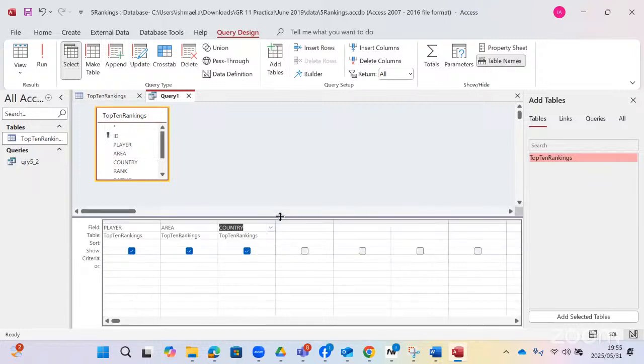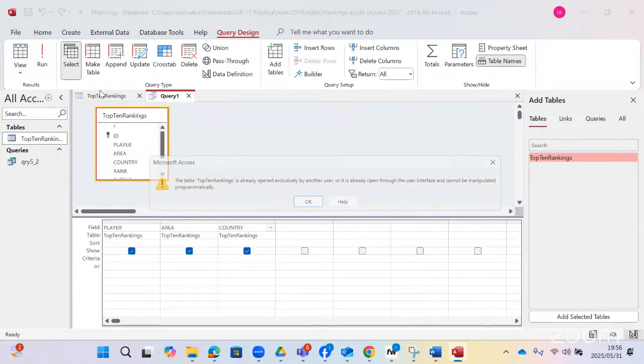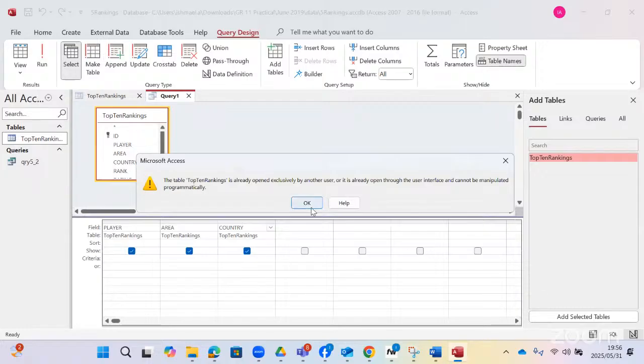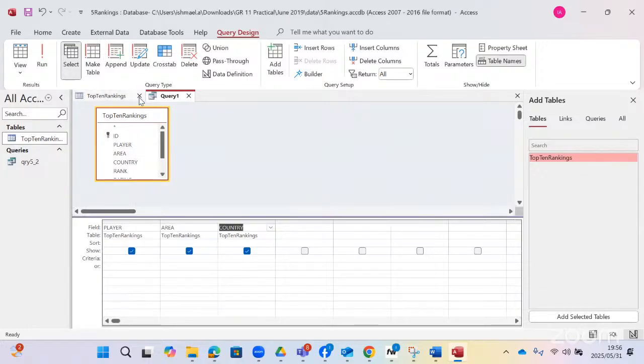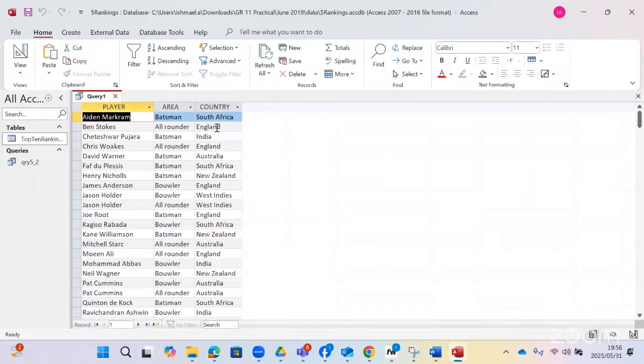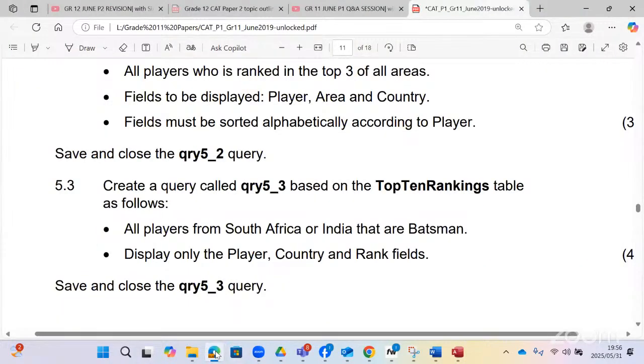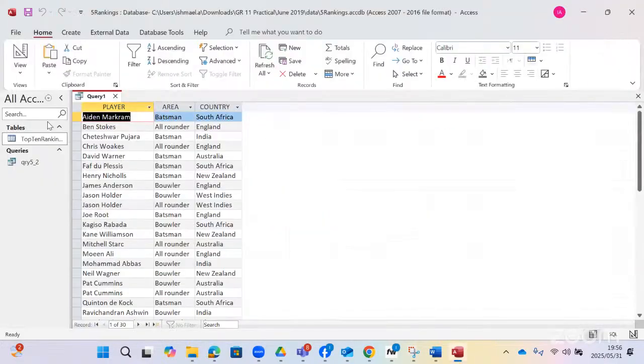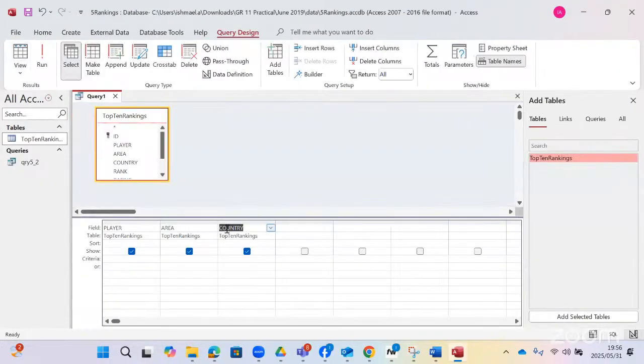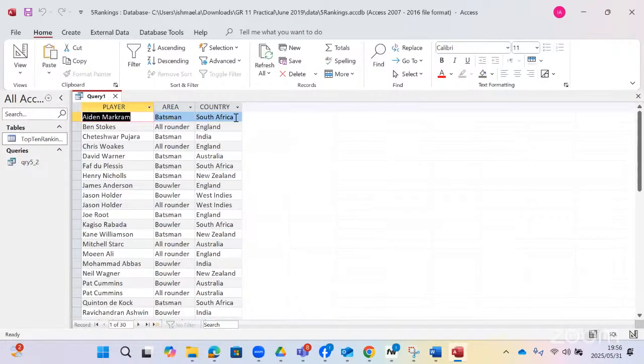Now, all those from South Africa, so we run it. You must close the table. We want those from South Africa, according to the question, or India that are batsmen. So when you come here, the country, make sure that you are putting for the country. Now, I will advise you that you select them. Let's say you select South Africa, you right click and say copy.